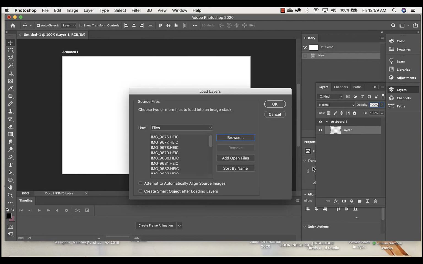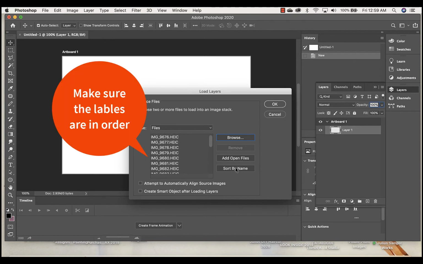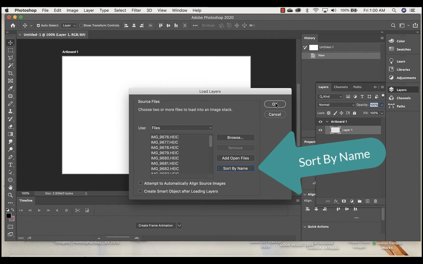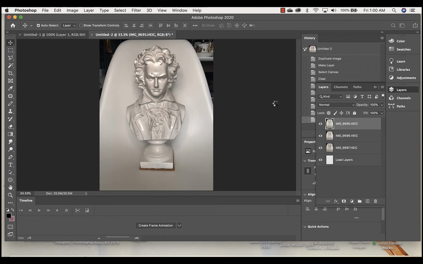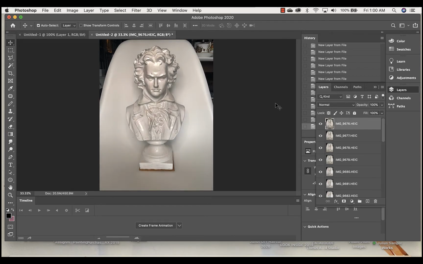360 degrees. So I'm just going to press open, and then I'm going to check if they're in order by number. If not, to be sure, I just click sort by name so you know they're in order. And I press OK. And it's just going to load them one by one. It might take a bit longer depending on the size and the quality of your images. My suggestion would be working below 600 pixels, so it's not too large. You might want to shrink it. Sometimes most people have a hard time because the files are too large.